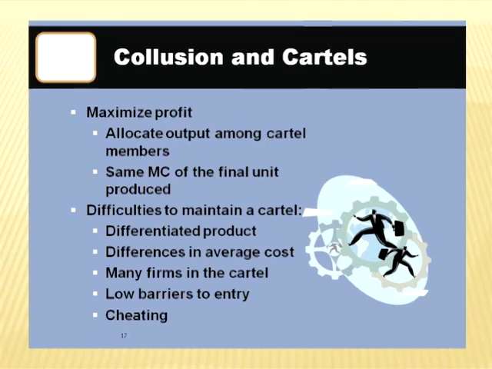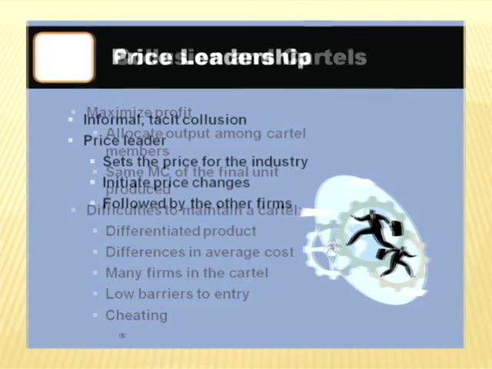And this has very much been the case with OPEC. One of the reasons that the countries in the Middle East were not particularly upset with us when we invaded Iraq is because Iraq was a notorious cheater. They notoriously sold twice to three times as much oil as they were supposed to, and so they kind of turned their backs when they moved in there. And the same thing's true of several other countries as well. They notoriously don't abide by the output levels that they're supposed to. And so ultimately, cartels tend to disintegrate on their own.